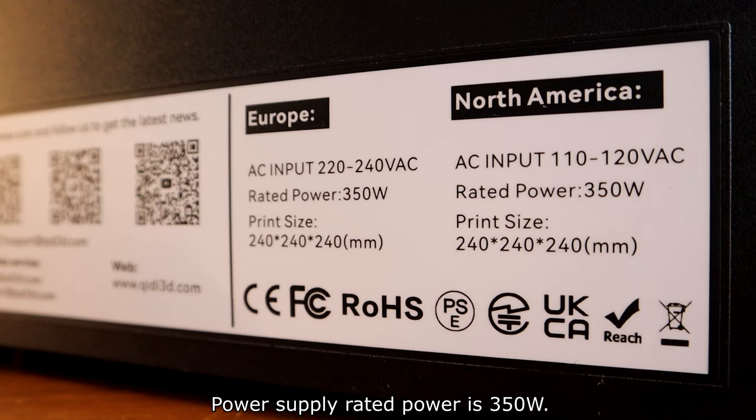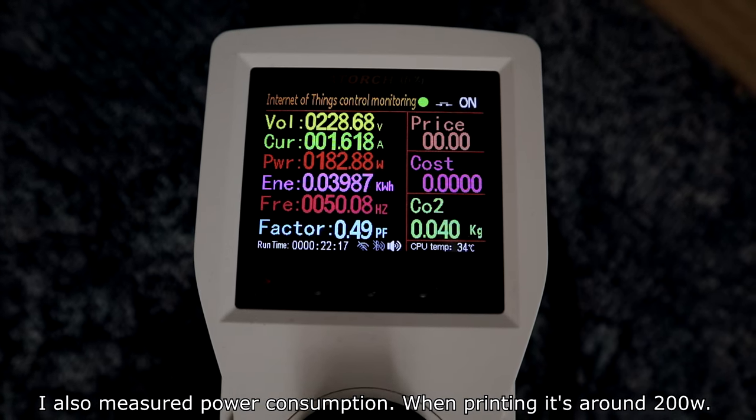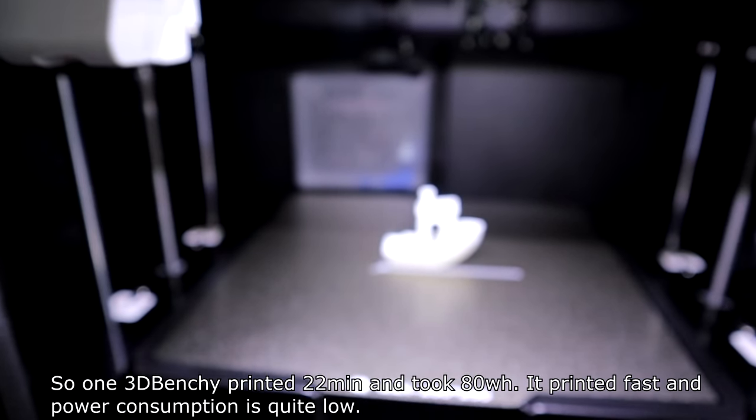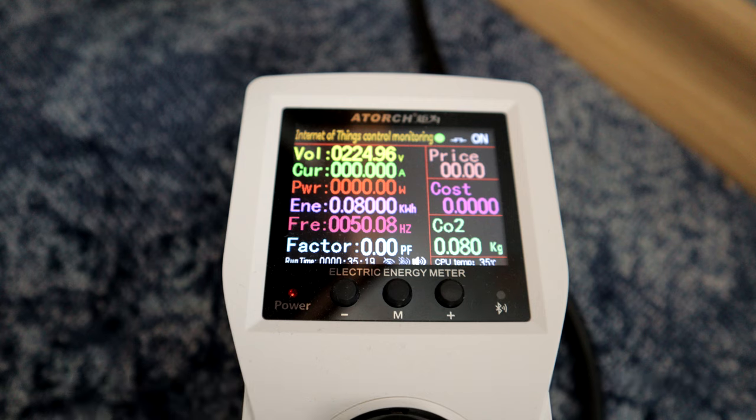Power supply rated power is 350 watts. I also measured power consumption when printing, it's around 200 watts. So one 3D Benchy printed in 22 minutes and took 80 watt hours. It printed fast and power consumption is quite low.